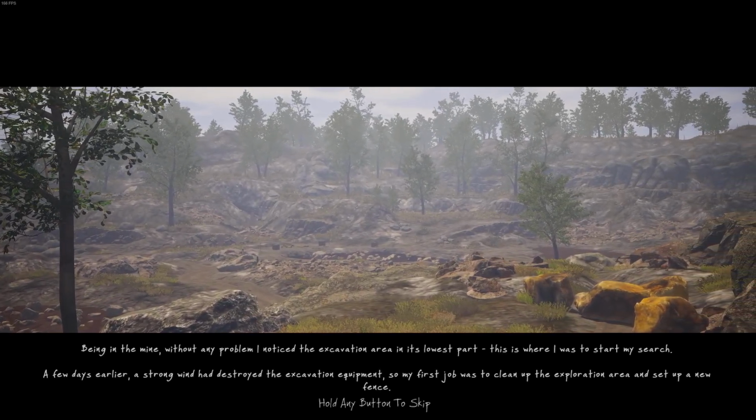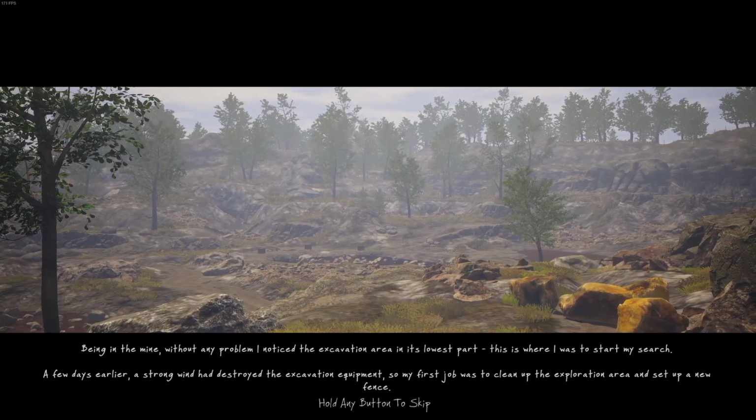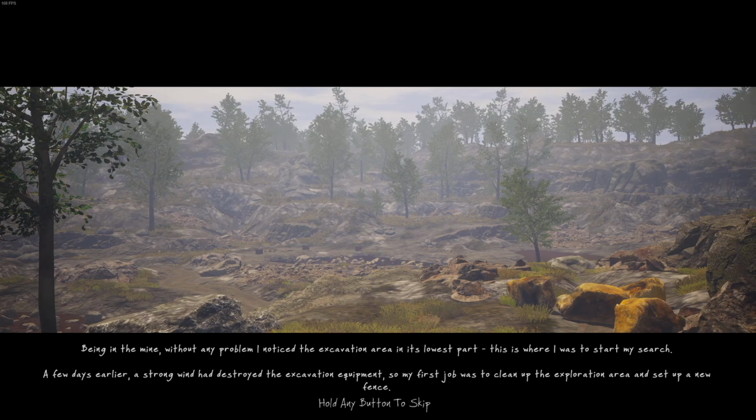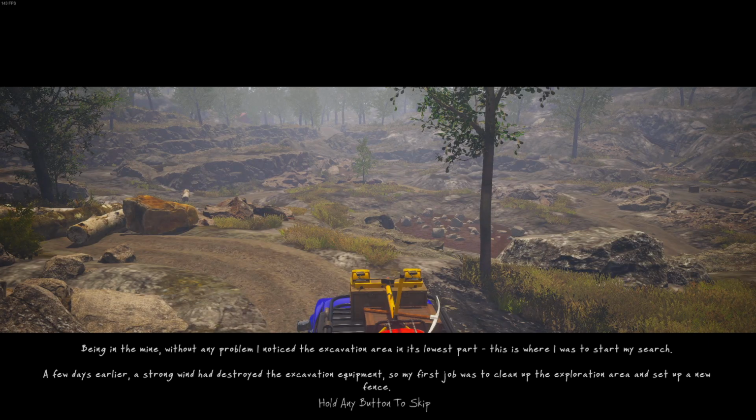Being in the mine, without any problem, I noticed the excavation area in its lowest part. This is where I was to start my search. A few days earlier, a strong wind had destroyed the excavation equipment. So my first job was to clean up the exploration area and set up a new fence.